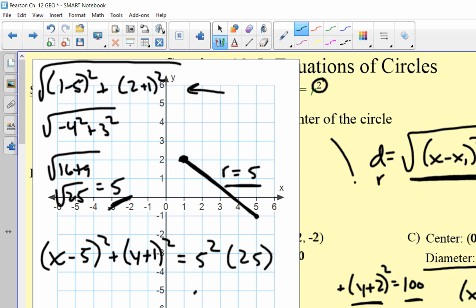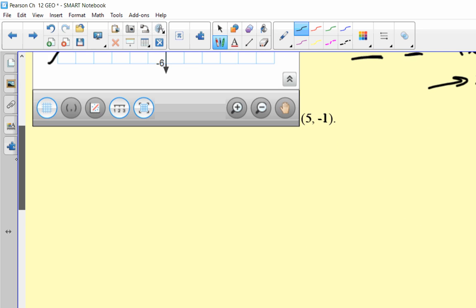So down here, I went ahead and plugged in the center of the circle. And you'll notice this became +1 because I put in a -1. I put in 5, the radius squared, which is really 25. So it's okay to write it like this, but you'll probably see it like that too. Okay. So really all this formula is finding a specific formula to represent a specific circle. Okay. And then you're going to do other things with that later on when you get into algebra 2. Okay. All right. So we'll move down here to the next couple questions.